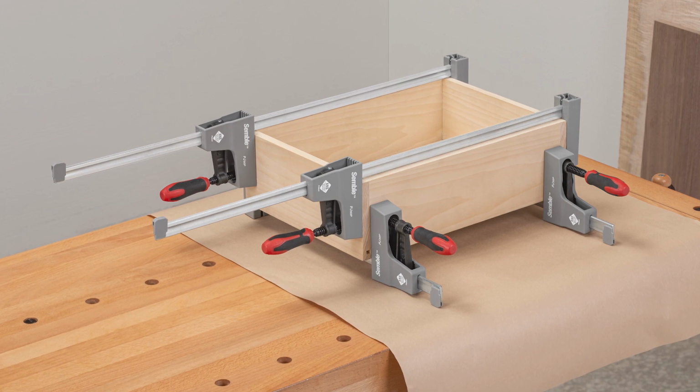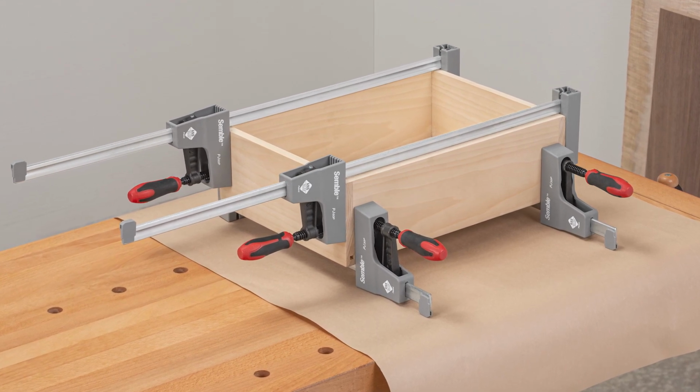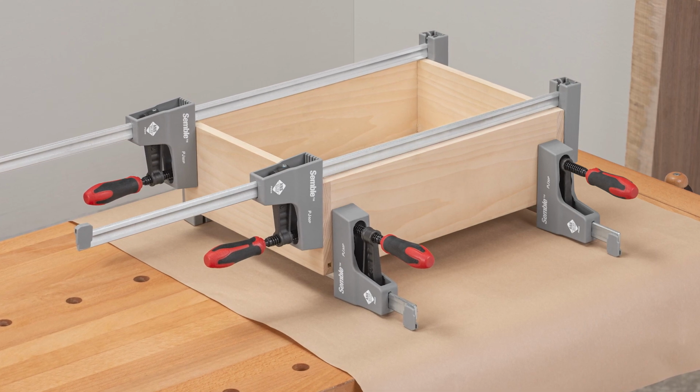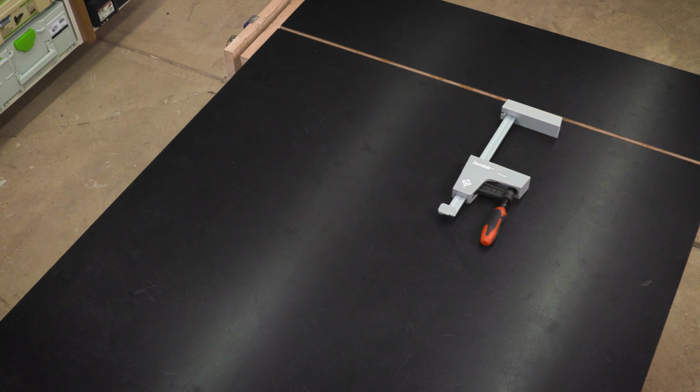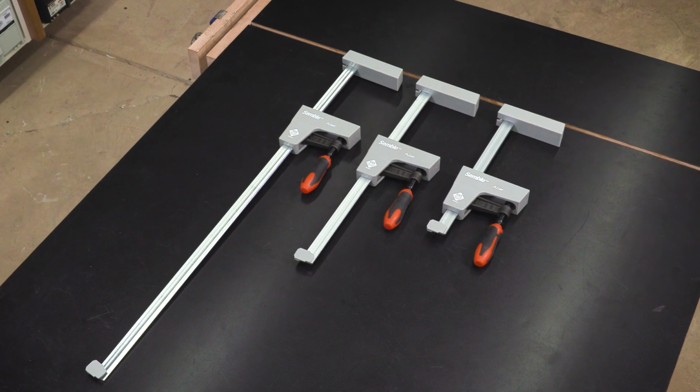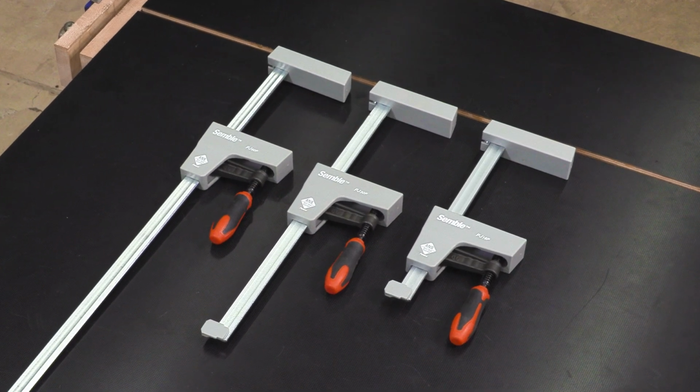The lighter overall weight and 440-pound clamping pressure are perfect for smaller projects where you don't want or need a heavy-duty clamp. Available in 6, 12, and 24-inch capacities, all with 3 1/8 inch throat depth.